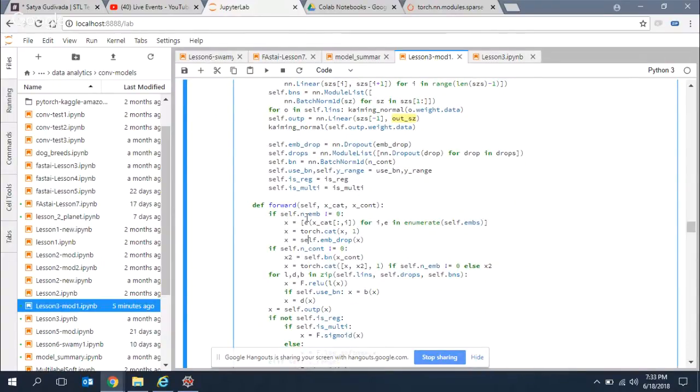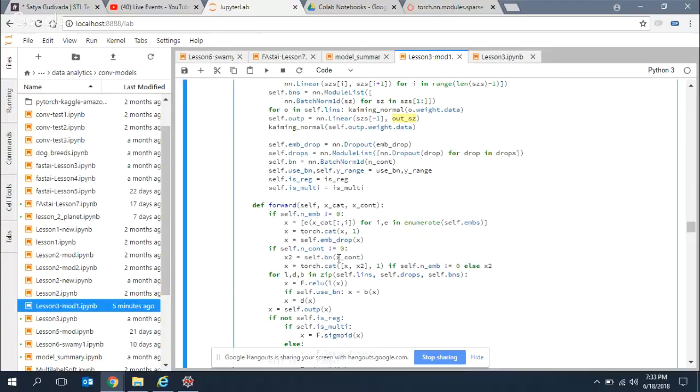Because I can see there is a dropout here. It goes through an embedding, then through a dropout after getting the categorical variables. And for the continuous variables, he does a batch norm. Right after, the same way there is a dropout here, he's doing a batch norm on this, and then combining these together.